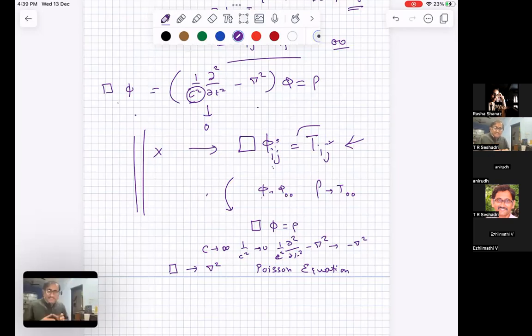Just like the attractive gravity has a parameter m, the repulsion will also have a parameter m, which will cancel from both sides. And hence, the trajectory of particles, even under the repulsive component of gravity, will be independent of the mass of the particle. Same repulsion for all particles. Is that okay?